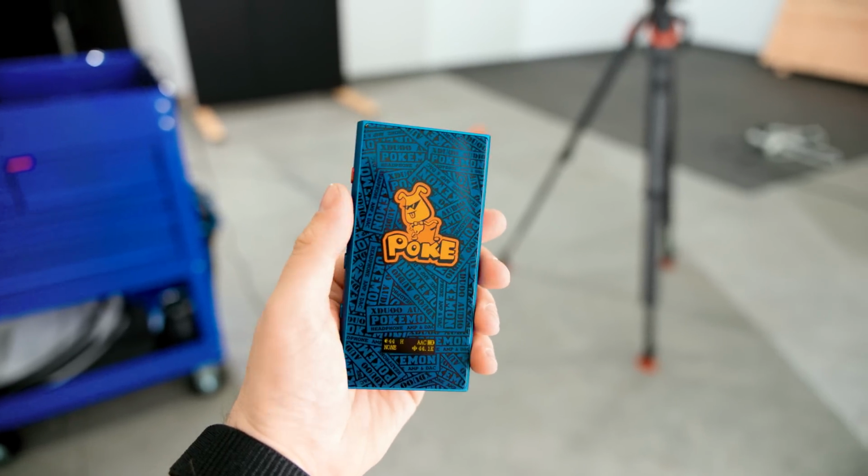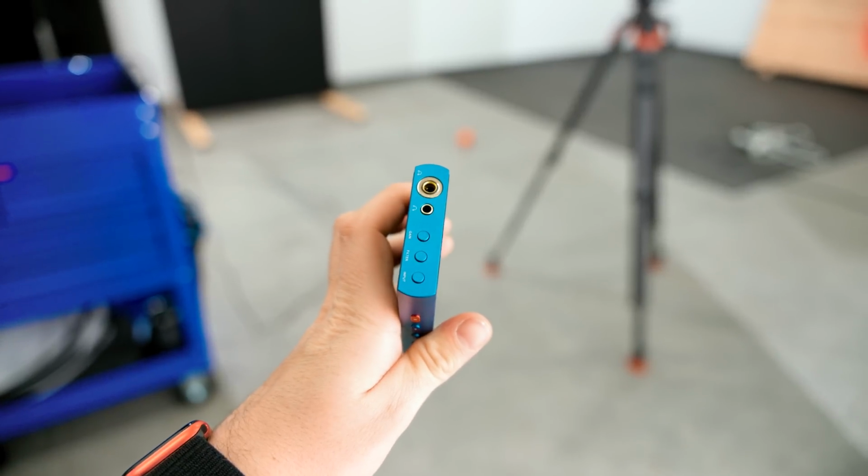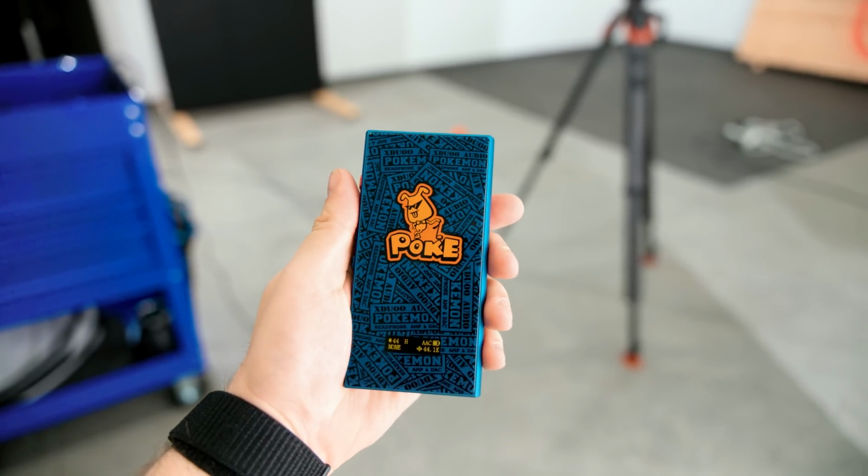So that was pretty impressive. The EQ adjustments also do work well on that because it's a fairly efficient headphone. And notably, the craziest part of all this was that was out of the half-powered 3.5 millimeter, and it was still able to drive it. So then I thought to myself, okay, let me stress test this and give it like an actual difficult planar. And that's where I started to see some of the shortcomings with it.